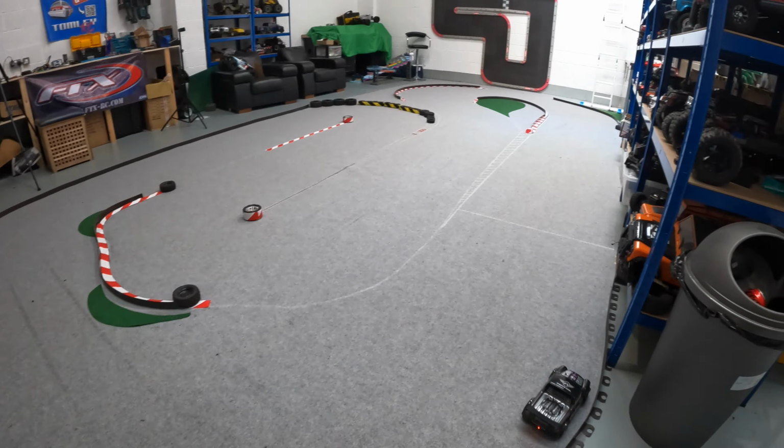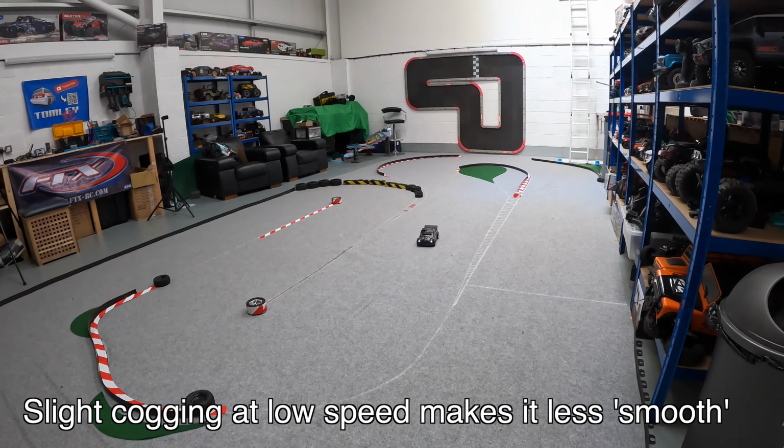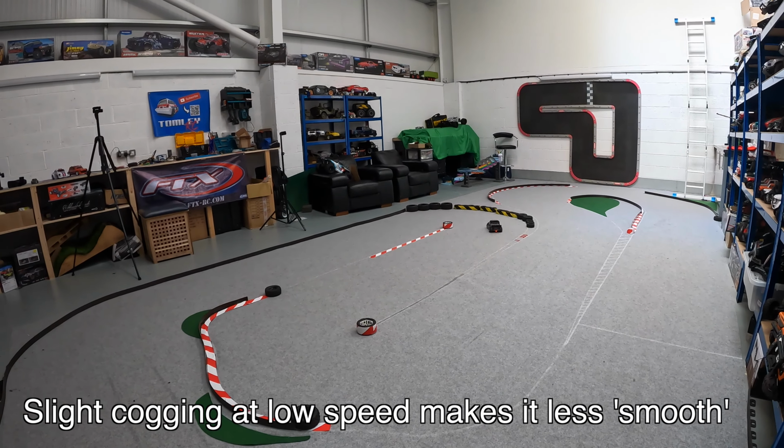I know. Well, what about the brushless one? How fast is that around the track? Well, here's the fastest lap from the brushless one.